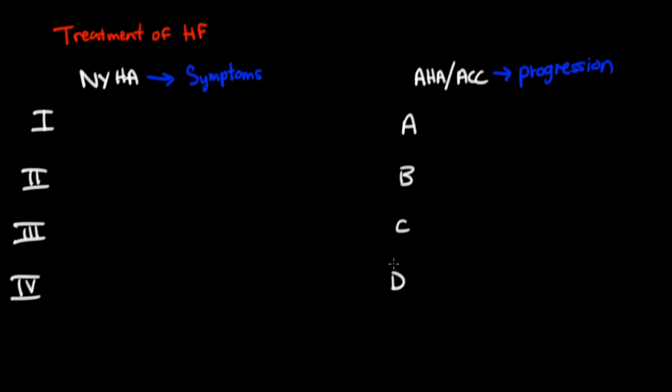And so in stage 1 of New York Heart Association classification, you have no limit on exercise and no symptoms. In stage 2, you have a decreased exercise capacity and you have symptoms that become present upon normal exercise. In class 3, you have more severe limitations on physical activity, and you have increased symptoms at less than normal exercise. And finally, in class 4, you have symptoms that occur at rest.